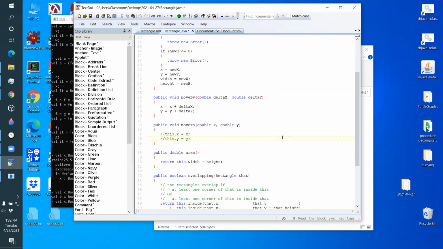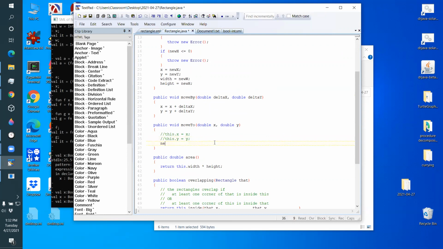In Java, you can make your rectangles immutable, and you could do this. You could say return new rectangle, where it would be the X, Y, this.width, this.height. And now instead of being a void method, it would return a rectangle.